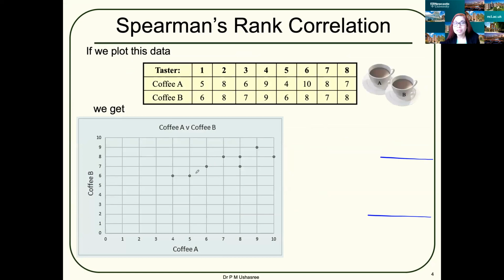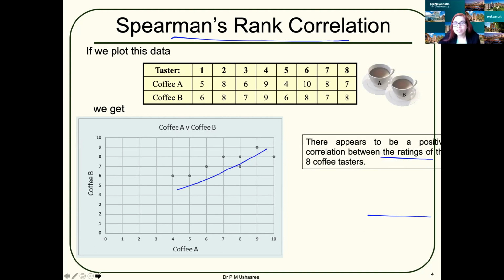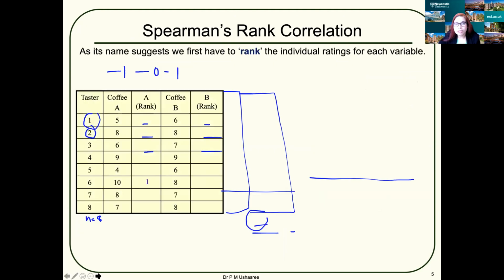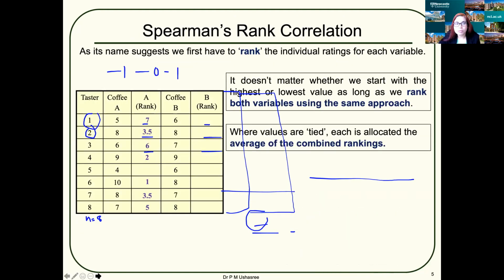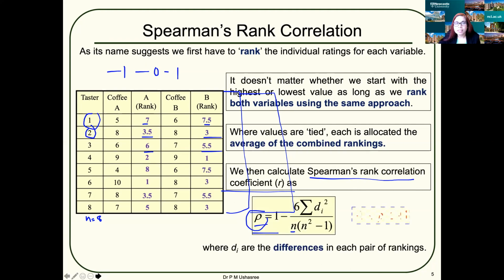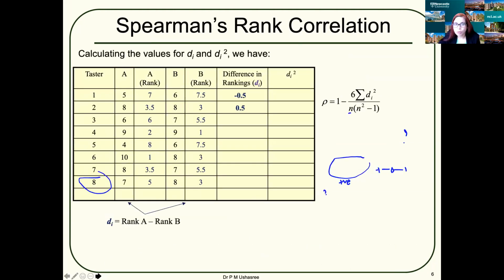But we didn't know what the value of the correlation was. That is why we are using Spearman's rank correlation coefficient, to find the strength of the correlation. We know that it looks like there is a positive correlation, but what is the strength? Now we have a value to say that yes, the correlation coefficient is 0.833. So we can say that there is a strong positive correlation of 0.833.